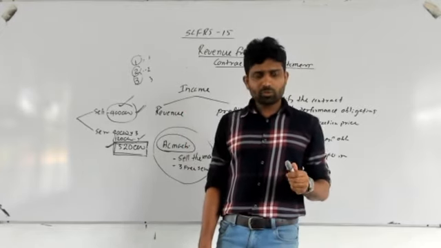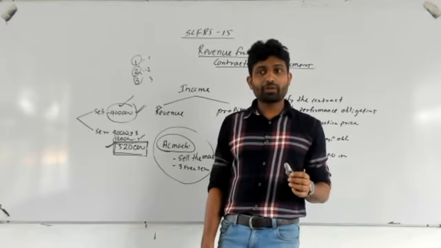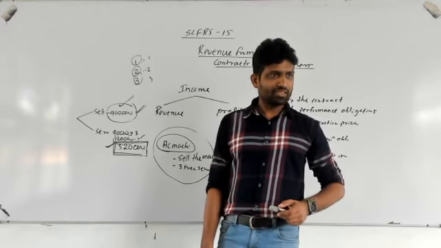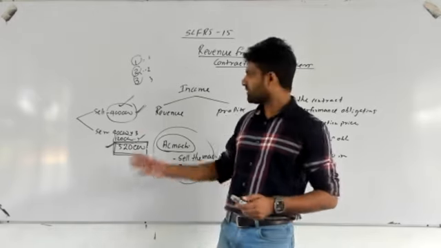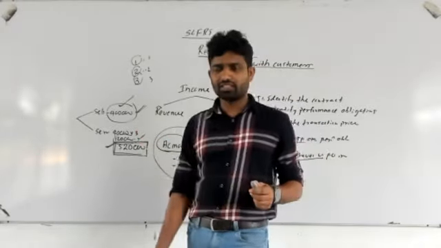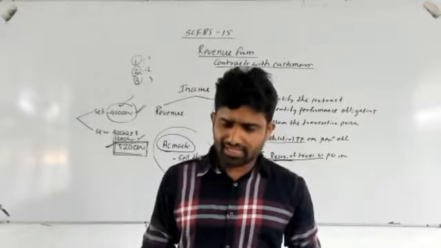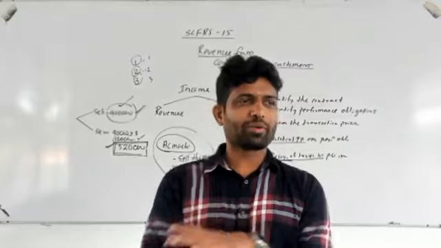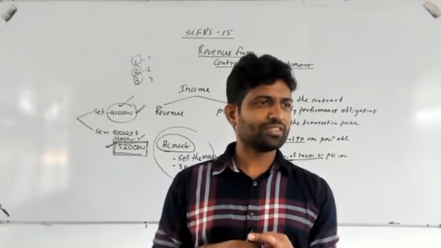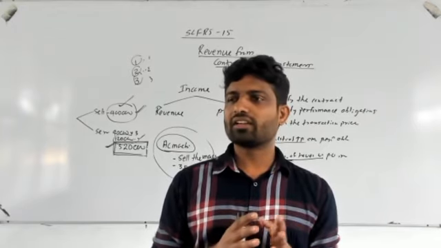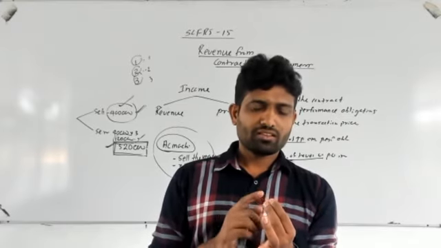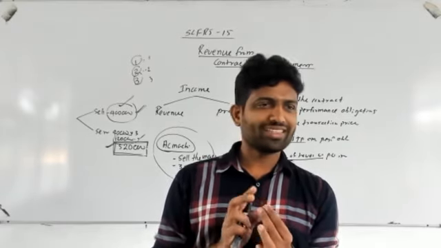Is that clear? When working this out you have to be careful: how many promises are there here? A company that sells air conditioners has agreed with the customer to sell the machine, to fix the machine and to provide services. Then you're still confused, right? Are there three performance obligations or two?